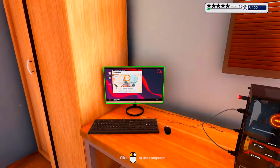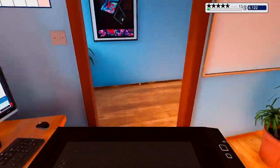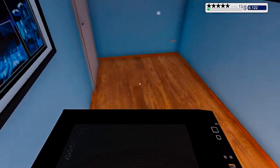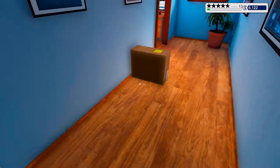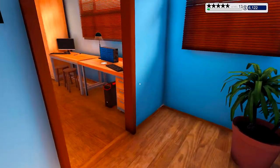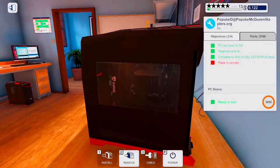Yeah, look at that. Over 8,000, and I didn't even overclock anything. Holy crud. And it didn't even go over budget. Although I think I was pretty close. But hey, I took a.